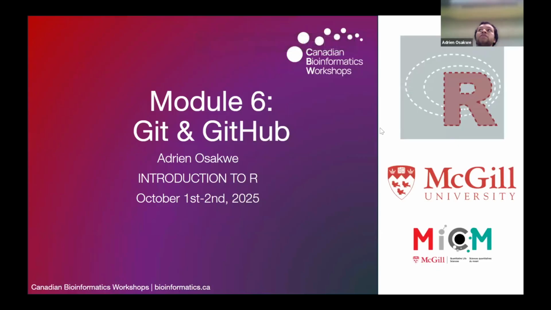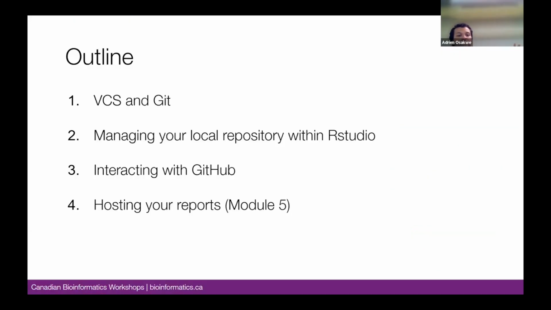So as mentioned, this is the Git and GitHub section. The things we'll cover first are looking at the version control system and working with Git. What we'll prioritize is learning how to manage what's called a local repository, so focusing on how to manage the versions of your files locally. Then, adapting based on time, we'll look at extending that to a remote repository using GitHub, where we'll look at hosting the reports you made online.